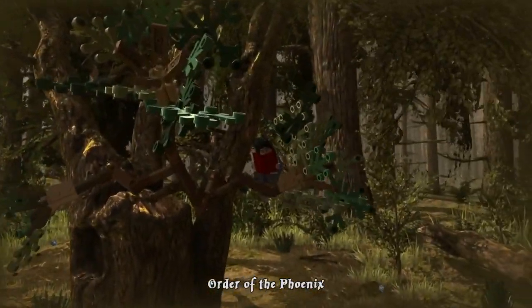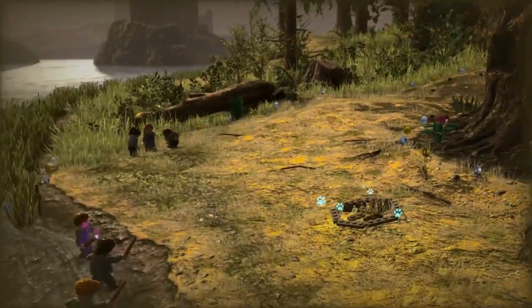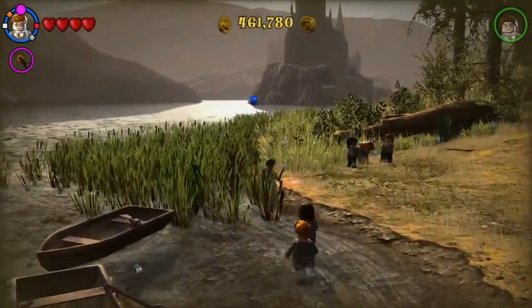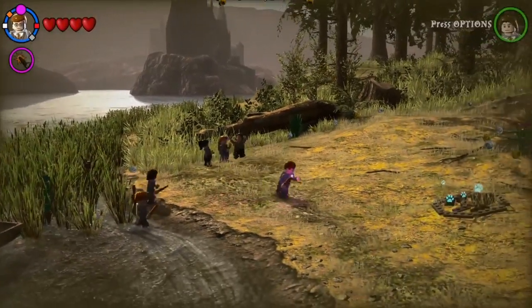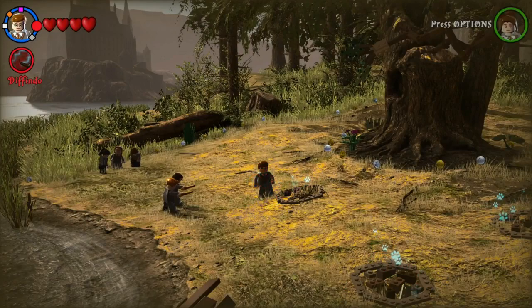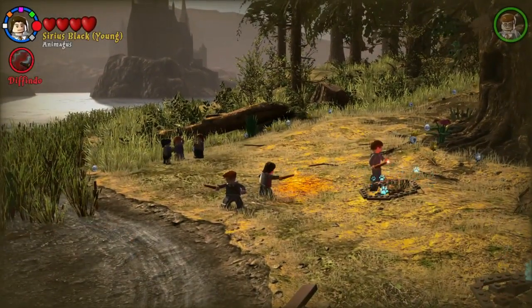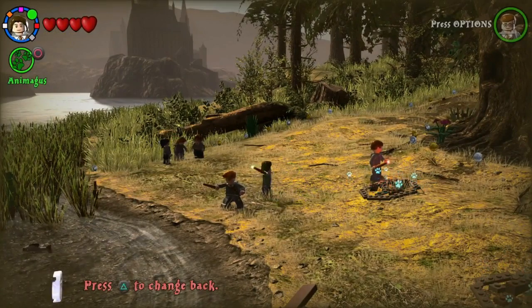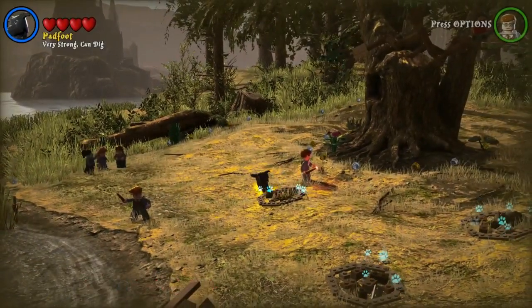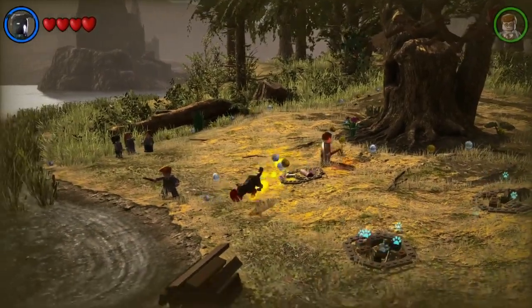Right, Order of the Phoenix. Ah, yes, that's Snape in the tree. That's Snape in the tree. Reading a book. Defendo. All right, so that's Sirius Young. That's a young Sirius Young. Who just became a dog, so that's fine. I know who that is now. Good.